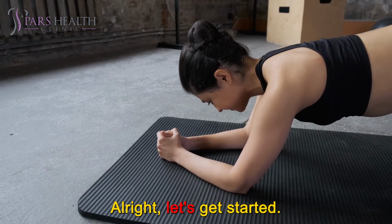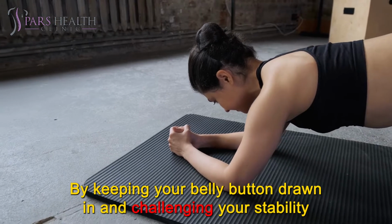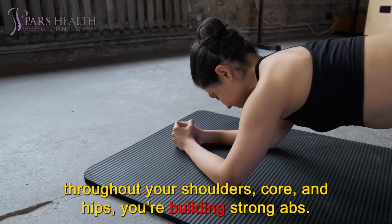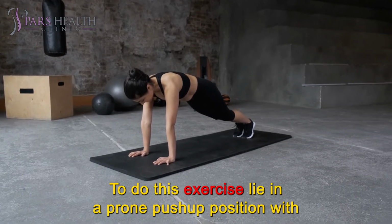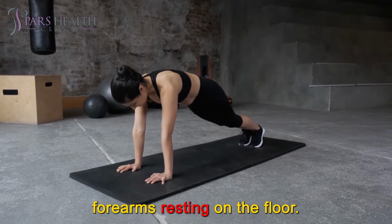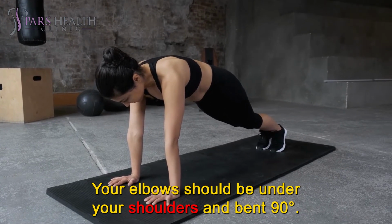Alright, let's get started. Number 10. Plank. By keeping your belly button drawn in and challenging your stability throughout your shoulders, core, and hips, you're building strong abs. To do this exercise, lie in a prone push-up position with forearms resting on the floor. Your elbows should be under your shoulders and bent 90 degrees.